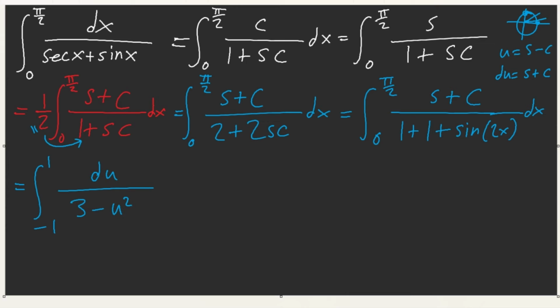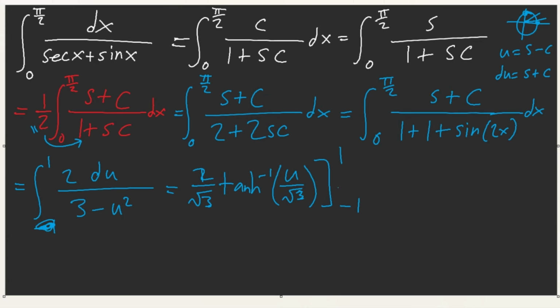I really wish it was sine plus cosine. But damn, that's horrid. Well, you know me, I'm going to go root 3. Oops, that's a bad 3. Inverse tanh of u over root 3 from -1 to 1. I mean, this is technically even, so we can go from 0 to 1, times 2.